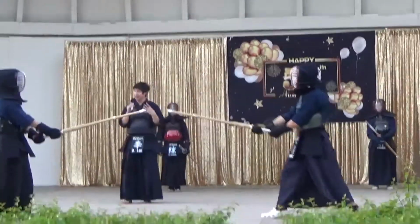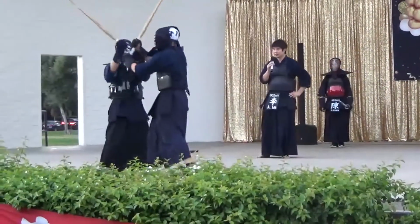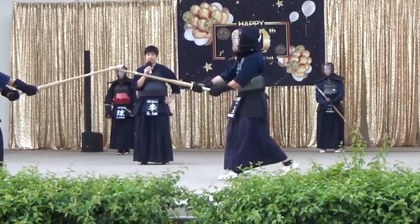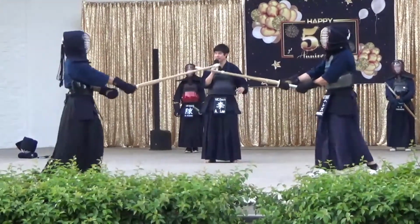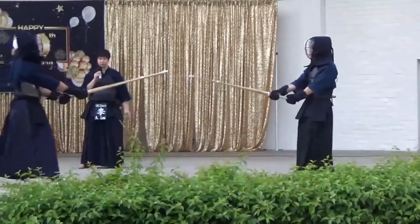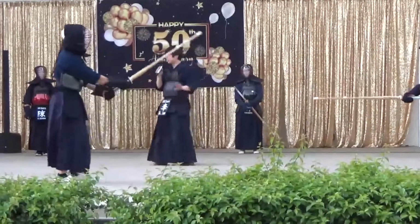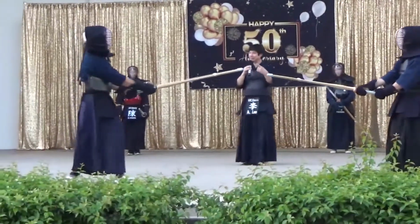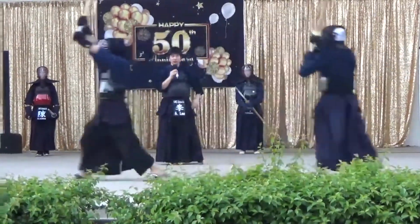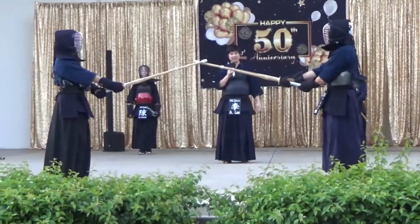You see them using their whole body and committing to the strike, right? Sometimes there's no holding back. Close one, but it was blocked. See the energy in those tips, in the pressing. Good follow through. I said maybe they need to move a little bit more, right? So then that's a good example. Strikes happened, but didn't have all of the elements. Ooh, Men ari! Is that Shobu ari? All right, Shobu ari!